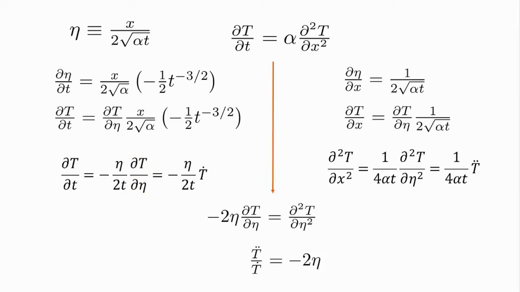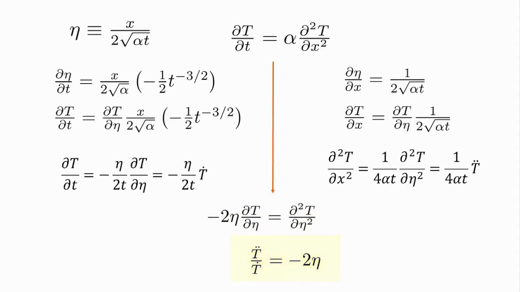Now, we do the same thing on the right hand side also with respect to x, and you see that ∂η/∂x is given by 1 by 2 root alpha t, because numerator is x, that is gone, and we do the second time, then you already see that it should be 1 by 4 alpha t. Okay. Now, this T double dot is ∂²T by ∂η². Okay. So, we also note T dot is this. So, we just then substitute these two into this expression, and we see the governing equation has modified itself in this manner, and therefore, we write now T double dot by T dot is equal to minus 2 eta.